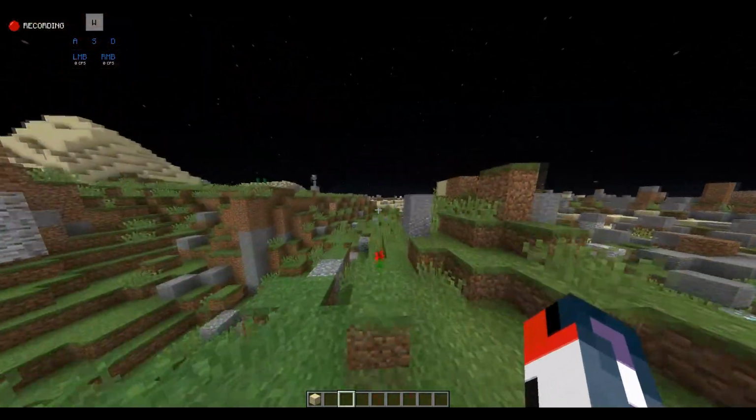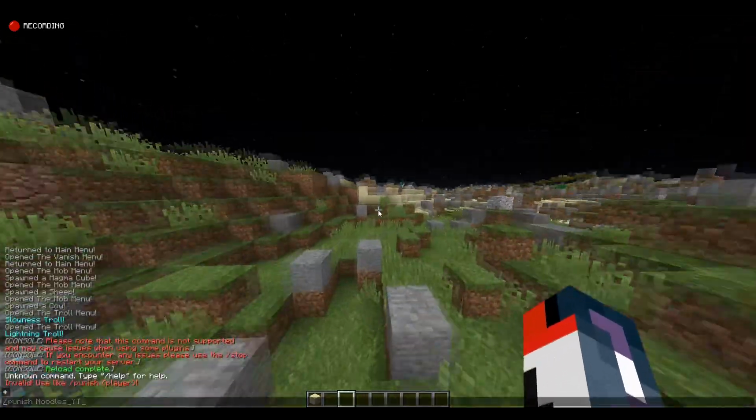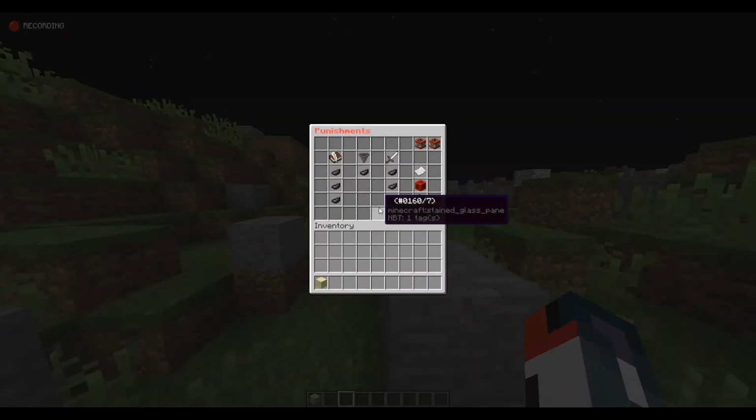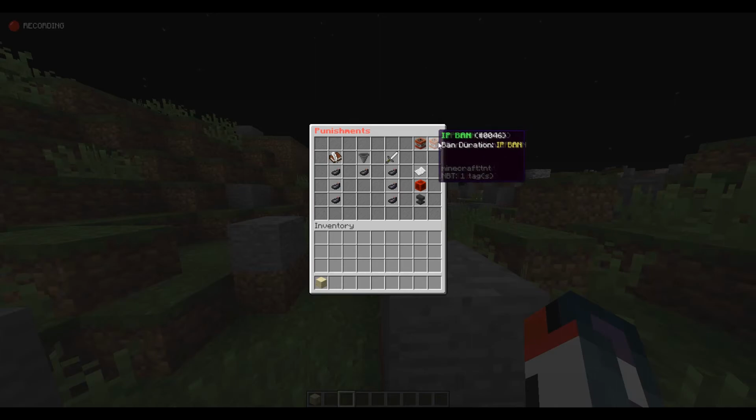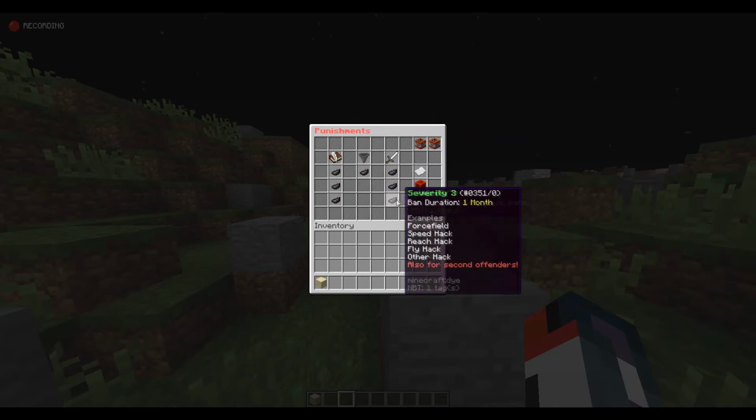So we're going to take a quick look at the main command of the plugin, which is /punish and a username. It opens up this nice little GUI, which is fully customizable in the config files, which we'll take a look at after the main in-game look. This is based off of Mindplex's plugin Punish GUI, which was the most requested one. You can change any of these things in the config file.